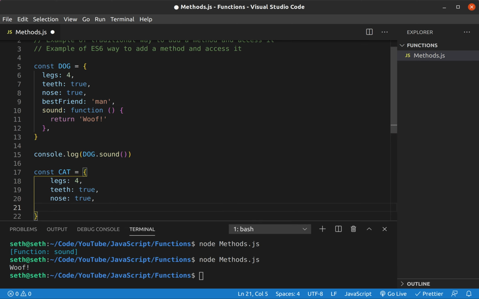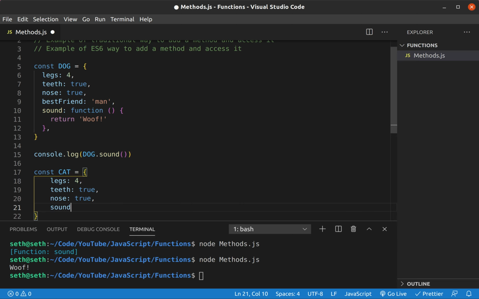And for the method here, we're going to give this cat a function, a method, but we're gonna do it a little bit differently than we did here. Instead of giving the method a name and then assigning a function here, we can remove the whole function. We can remove the function keyword. I know JavaScript has all these words that are reserved, where you can't use them in naming your variables, constants, and whatnot.